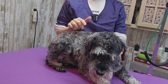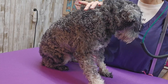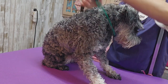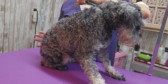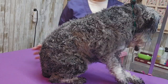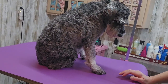This guy, when he's scared, he won't stand up. That's what he does. He does that for the blow dryer too, in the tub. He's pretty good on the table. But a lot of dogs, I don't know what it is about being blow dried in the tub. They don't like it. But then they're fine out here. I wonder if the sound is different, like if it echoes because of the walls, you know, because their hearing is so good. I don't know, but they're much better on the table for blow drying. So let's get started.